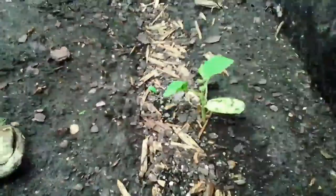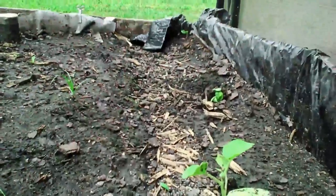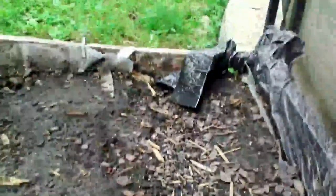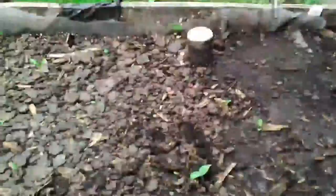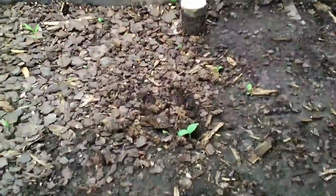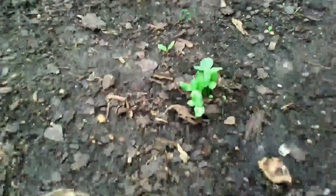This is my grow box at the beginning of the year, whenever I first started it out. Like I said, I put cantaloupe seeds in there — I thought that might have been a mango because I had a few mango seeds in there too, but it turned out to be a cantaloupe. None of the mangoes ended up growing. I had the cantaloupes sprouting up in June. I actually did my garden first in May, and I only did one seed in the garden and it didn't grow.